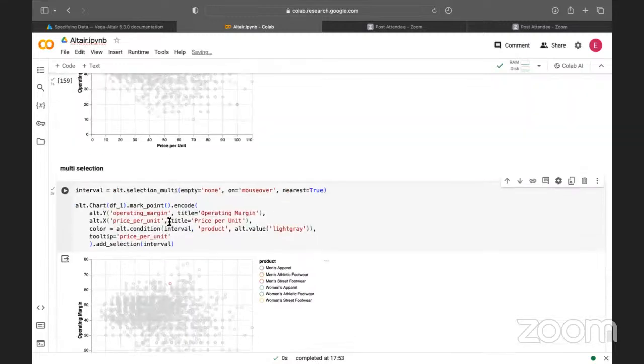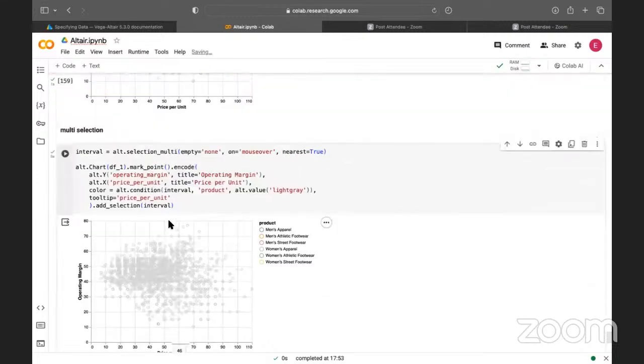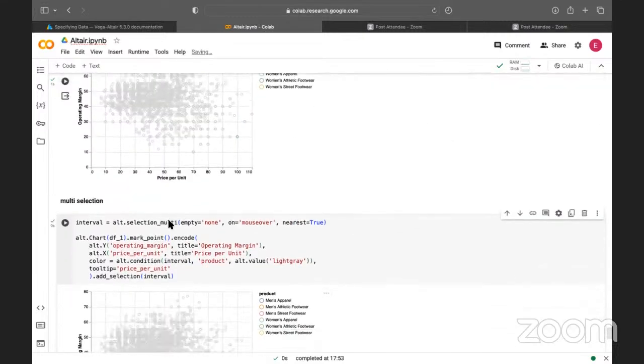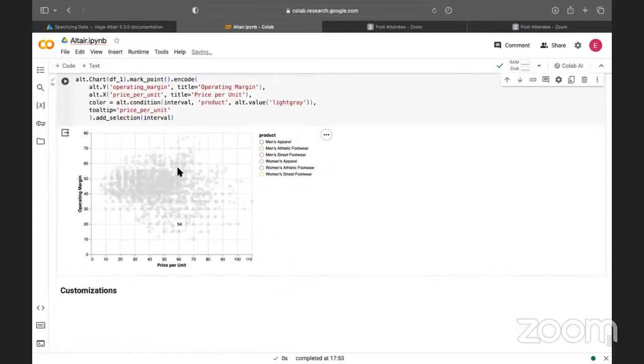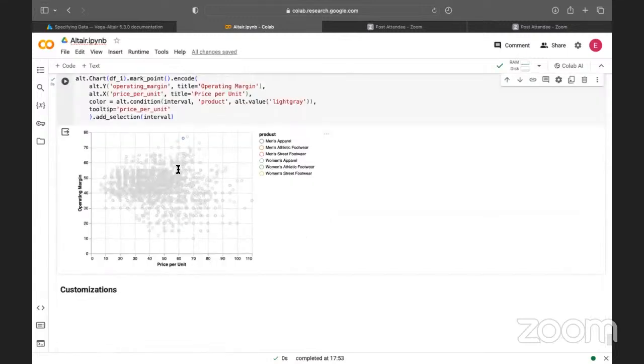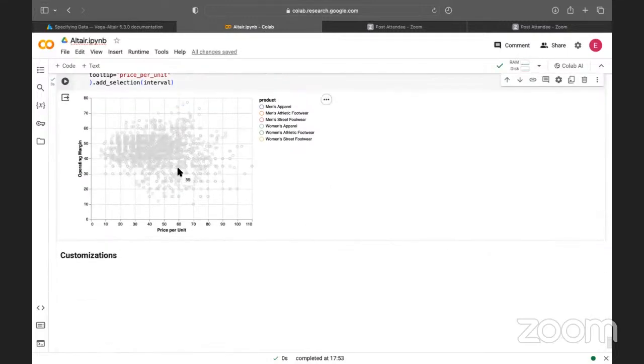Okay. I'll be sharing this notebook with you guys and I'll fix the issue with this and share it with you, so that when you try it on your end, it's much better.